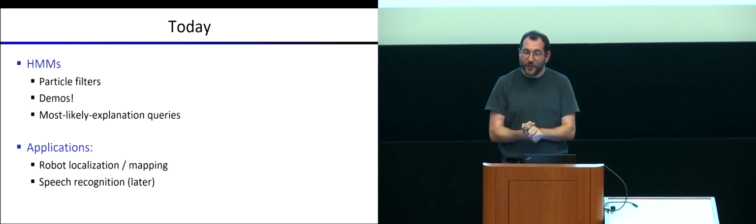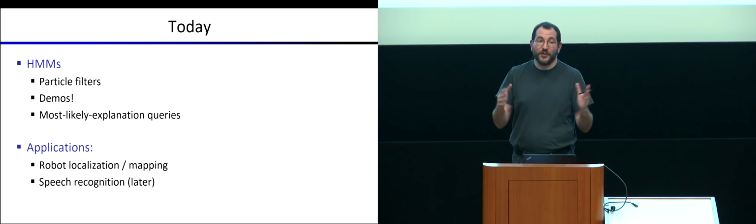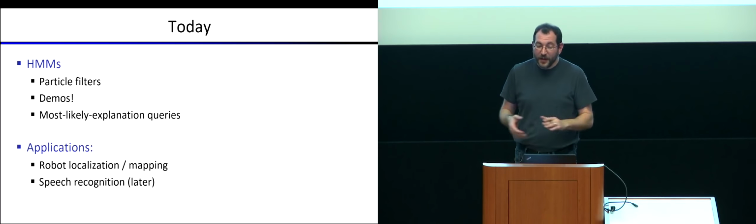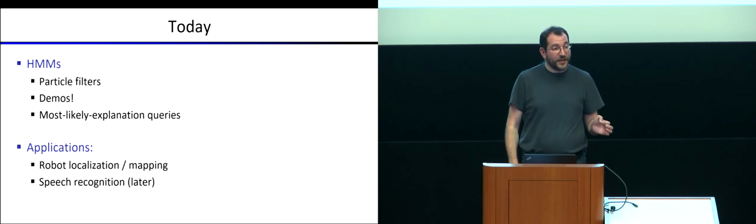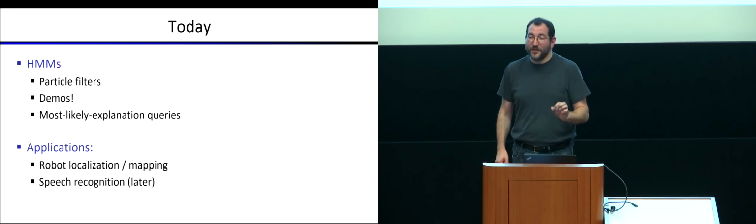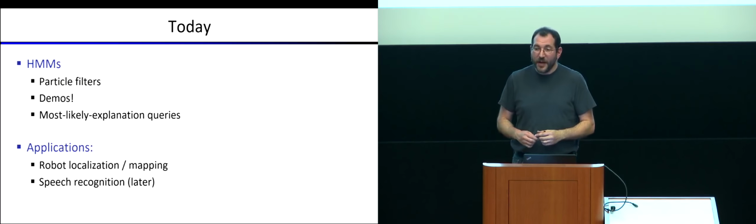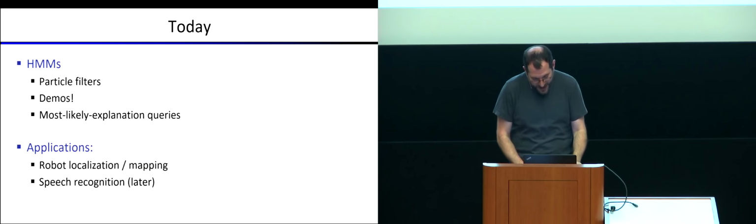Particle filtering is something we partially do in the real world because it's efficient, especially when your event spaces are very large or continuous or infinite. It can be a very powerful technique, but it's also a really useful way of understanding what's happening in the exact case. Because sometimes it's easier to think about tracking a particular particle or a particular sample instead of tracking the exact space in aggregate.